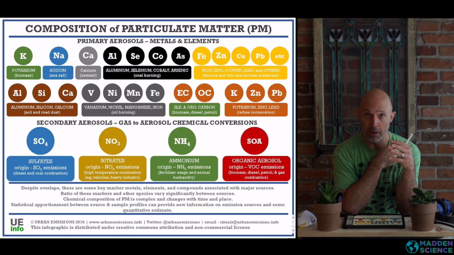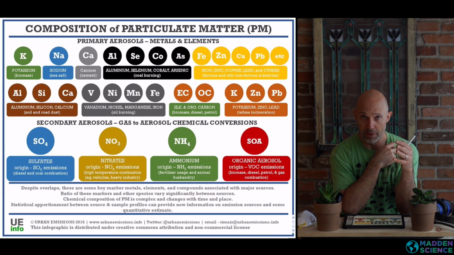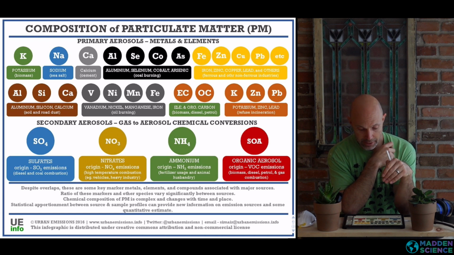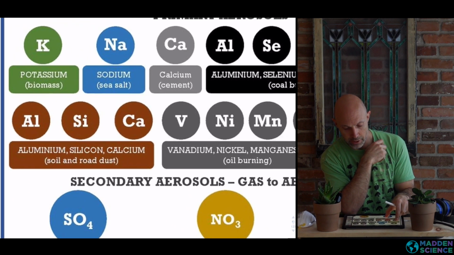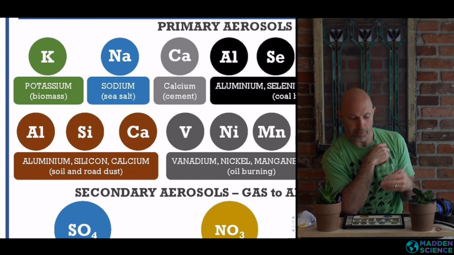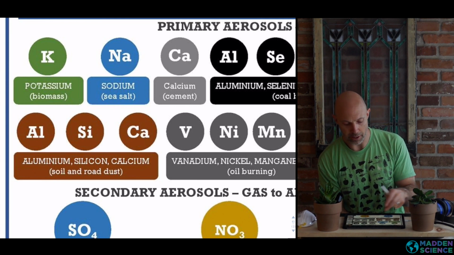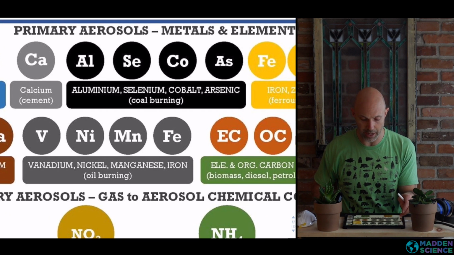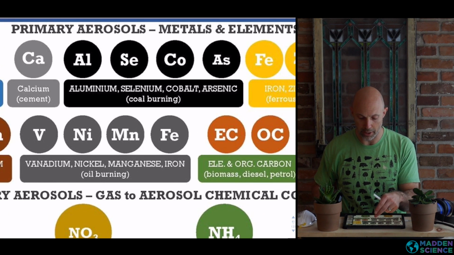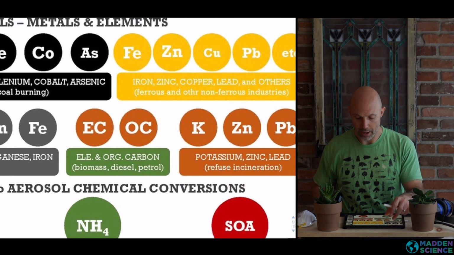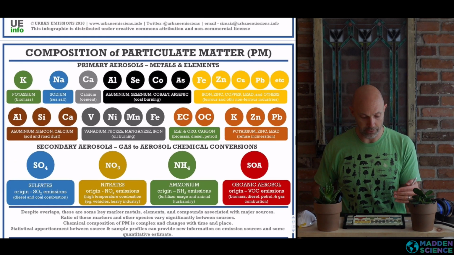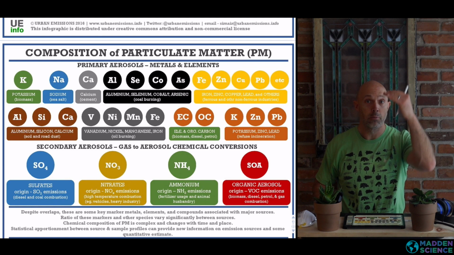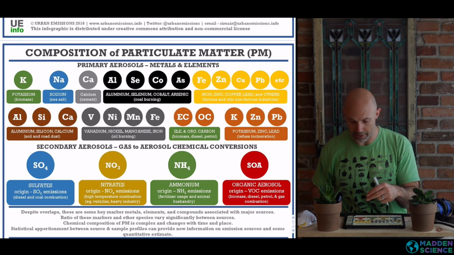So what's making up particulate matter? Note from before, it didn't have any particular chemical formula because there's lots of different options. Here you can see all the different things that would compose particulate matter depending on where you are. Potassium, sodium, calcium, aluminum, silicon. So tons of different pieces of the periodic table, from coal burning, oil burning, biomass, diesel, burning refuse, sulfates, nitrates, primary, secondary, so pretty complex in there.